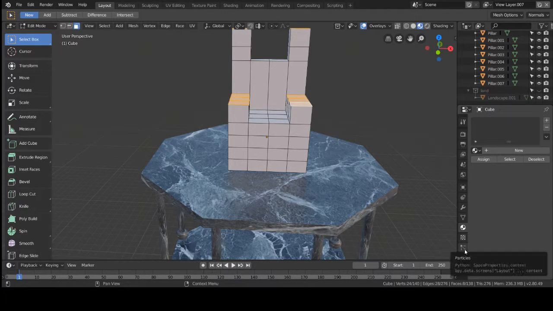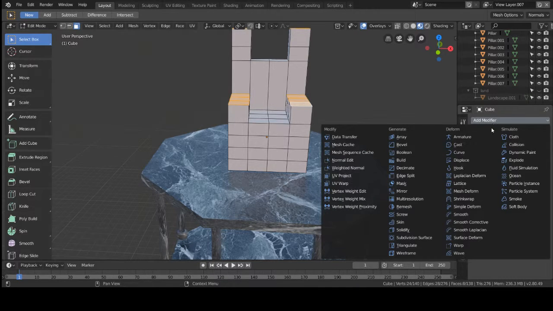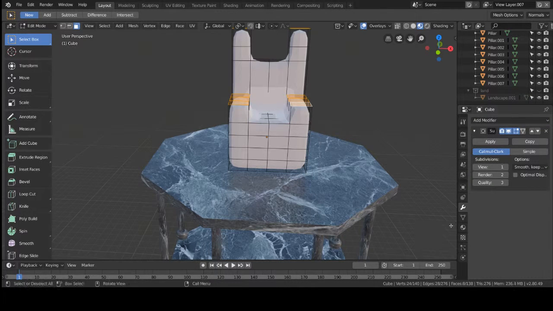What did I do? How did I do it? Materials. Where's the modifiers? There it is. I did modifier. That one, and that.